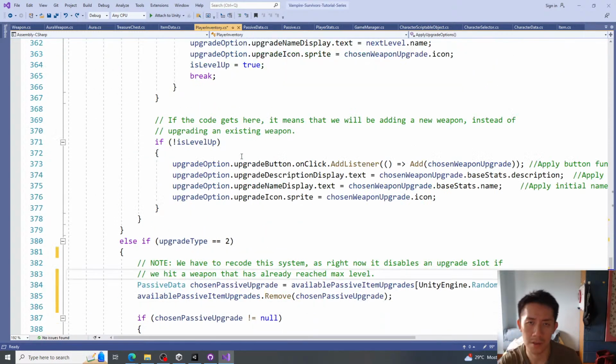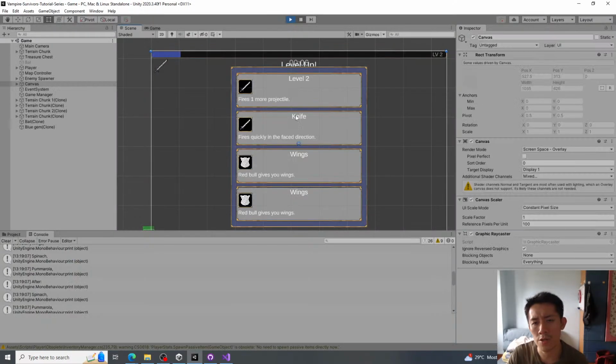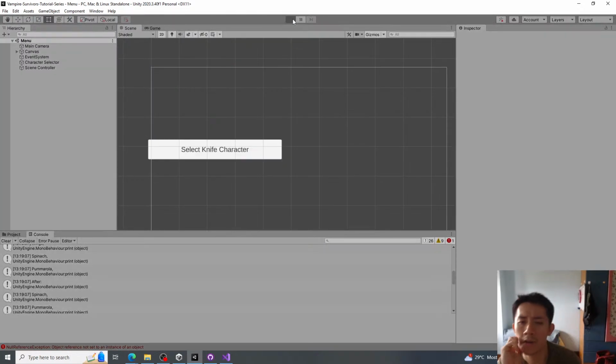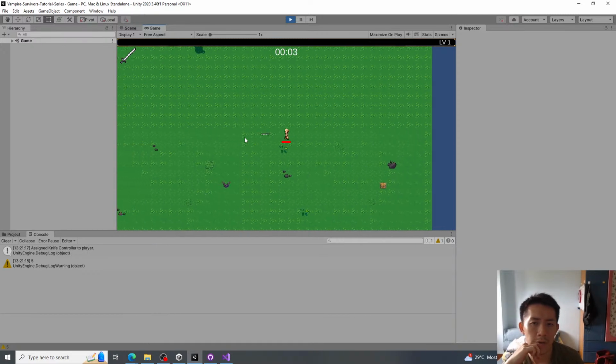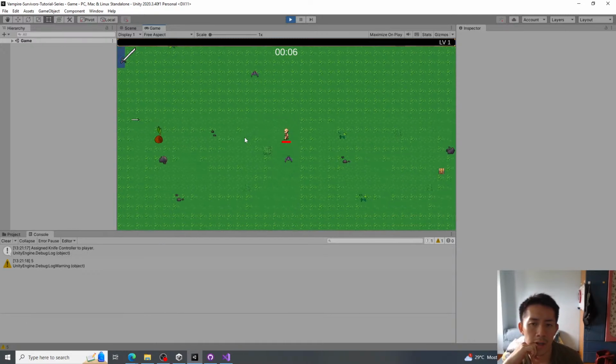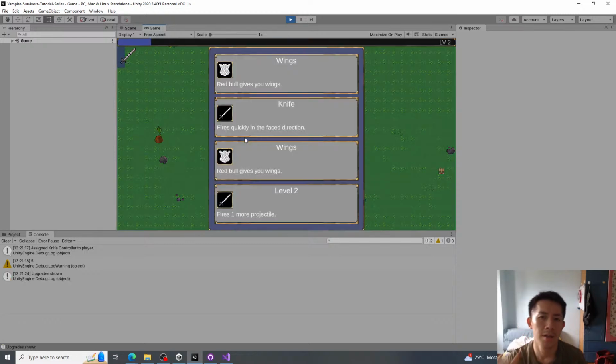Remove all the messages. I think the errors always occur because we always have two of the same objects. Which means that something is off. So wings, knife, wings, knife. See that?